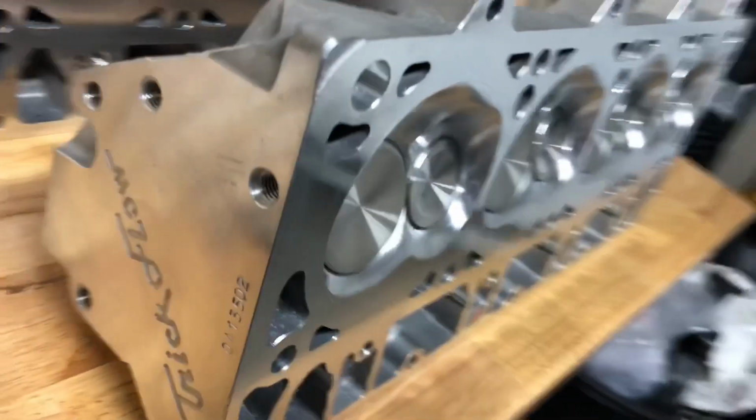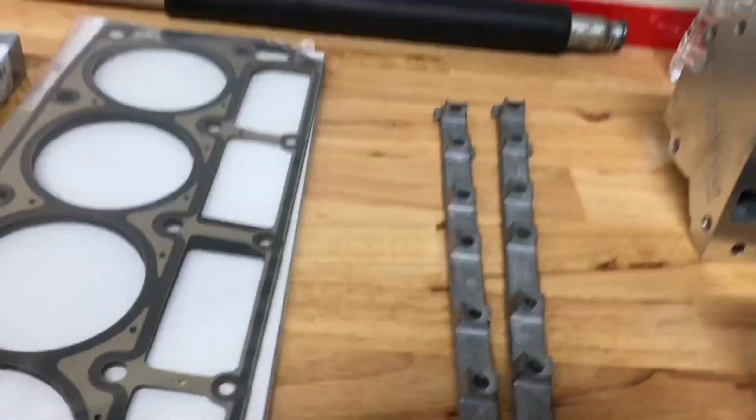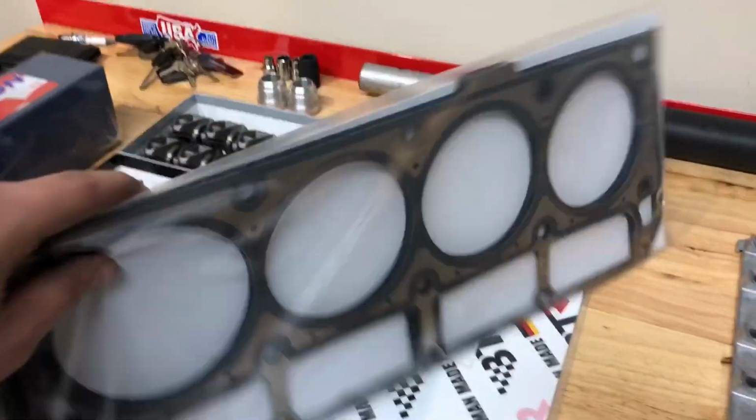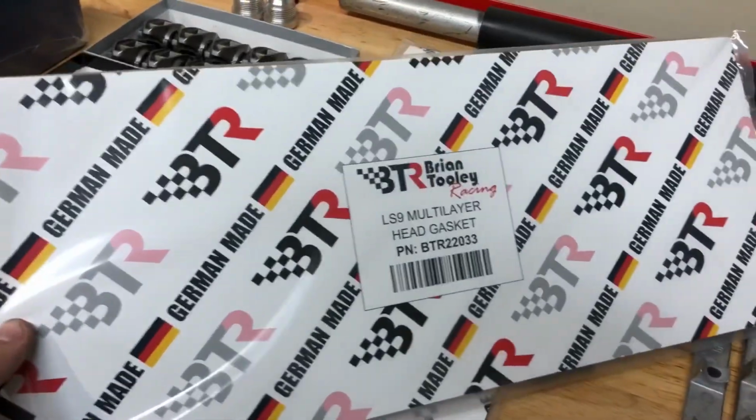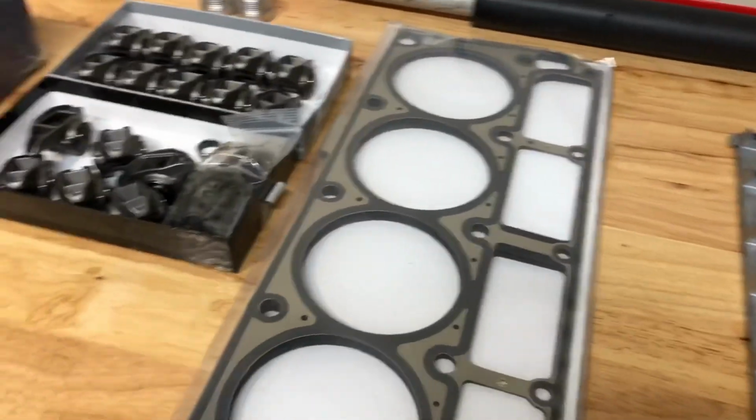And this is what we're putting on: a set of Trick Flow 245s, 6-bolt casting. Just planning for the future when I grenade that one. We got new rail stands. We got BTR LS9 head gaskets. Little trick tip for you: the BTR LS9 gaskets are the exact same as OEM GM gaskets. The same manufacturer makes them.